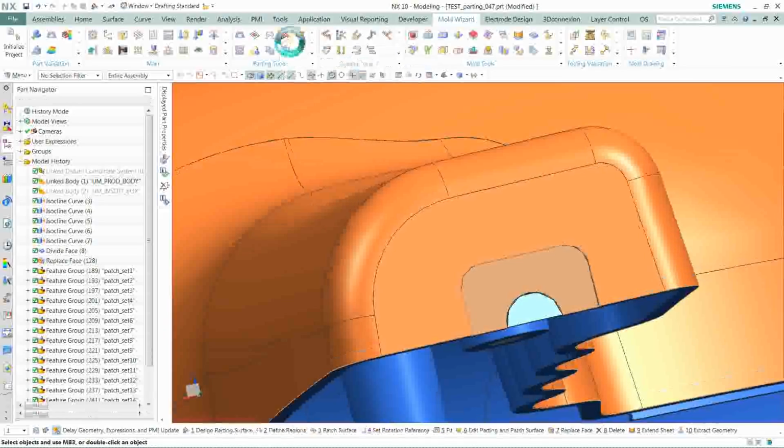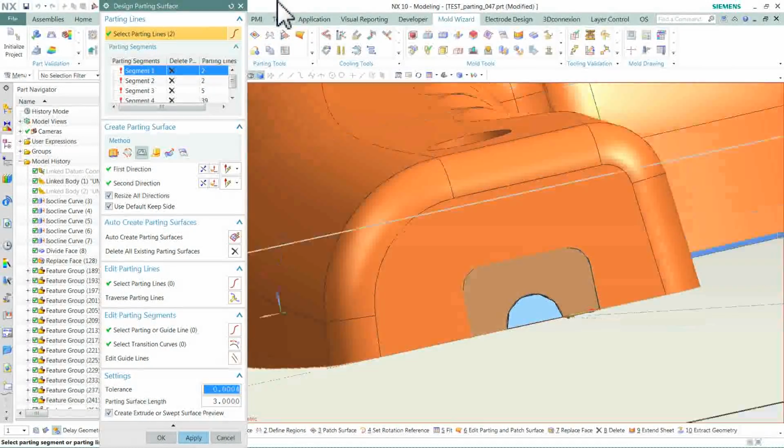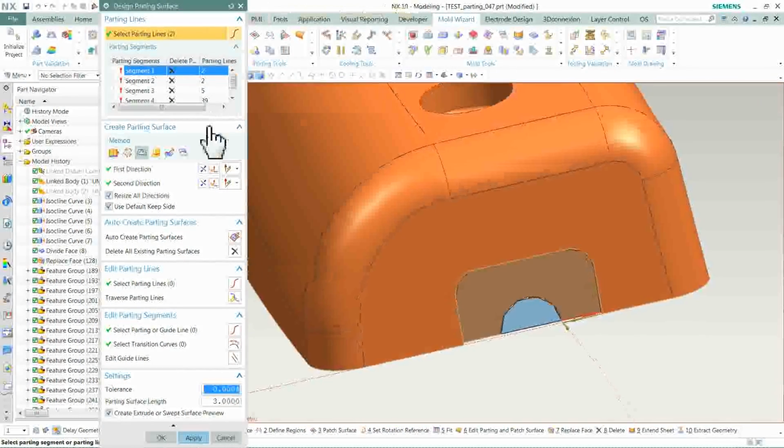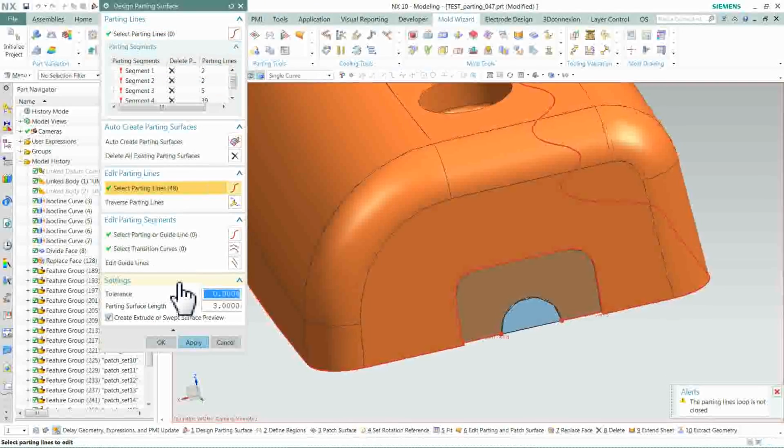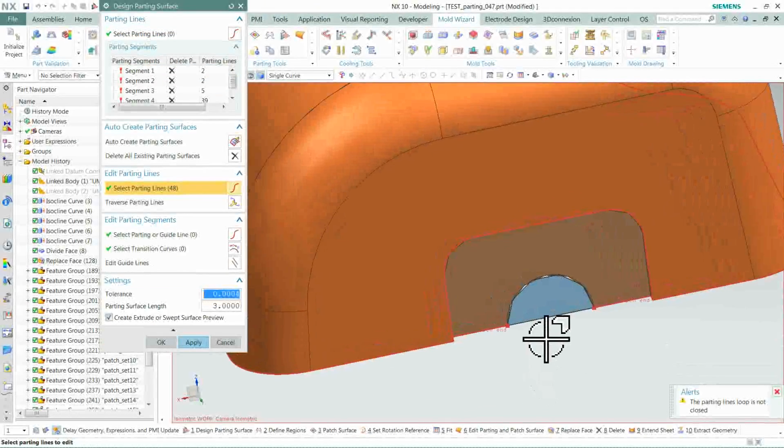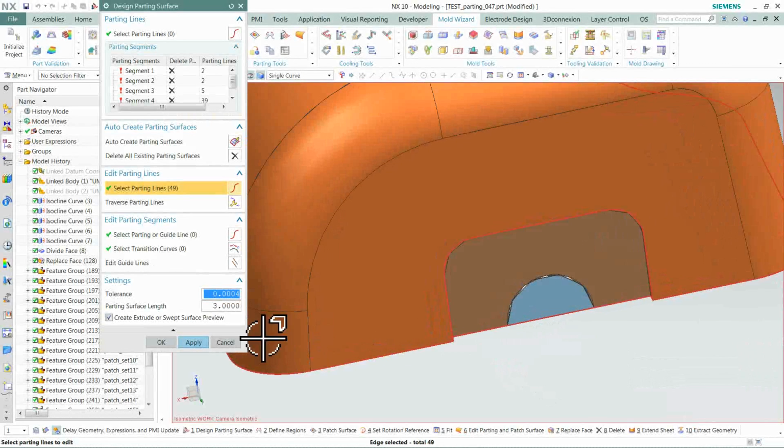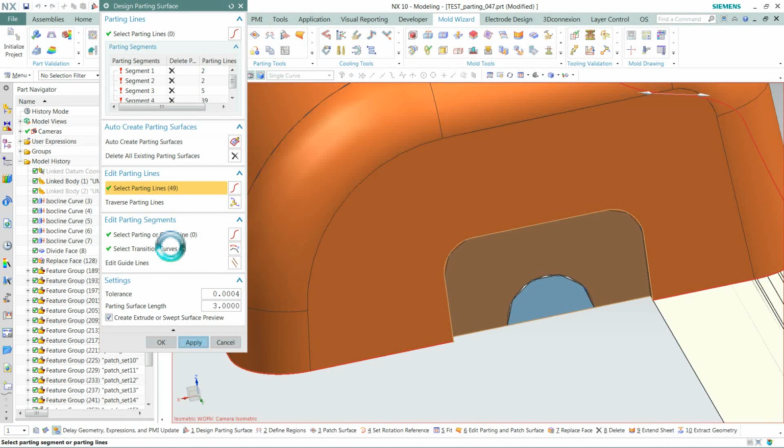Now I'm going to head over to actual parting line creation. And you can see here it's picked up the segment loops of the parting line, and I just need to add the manual one that I added here to it. And once I do that, it starts to generate parting lines because it knows it's got a complete loop all the way around the part. And it makes some assumptions about the parting line and starts to generate them.